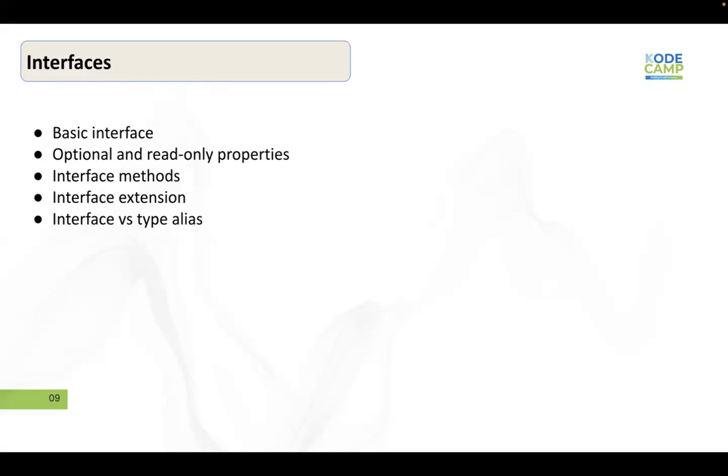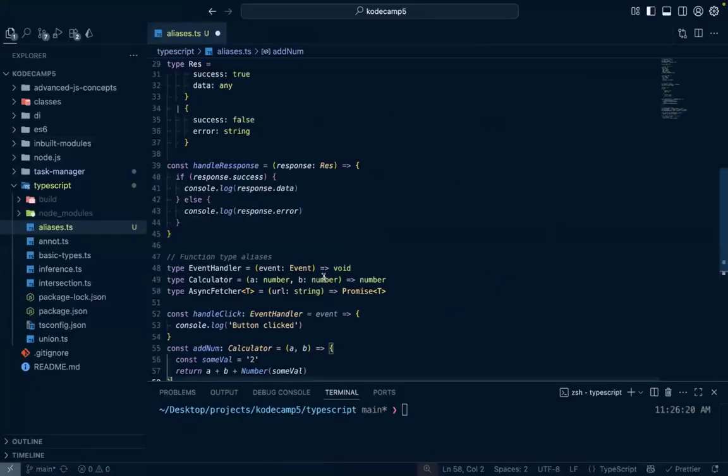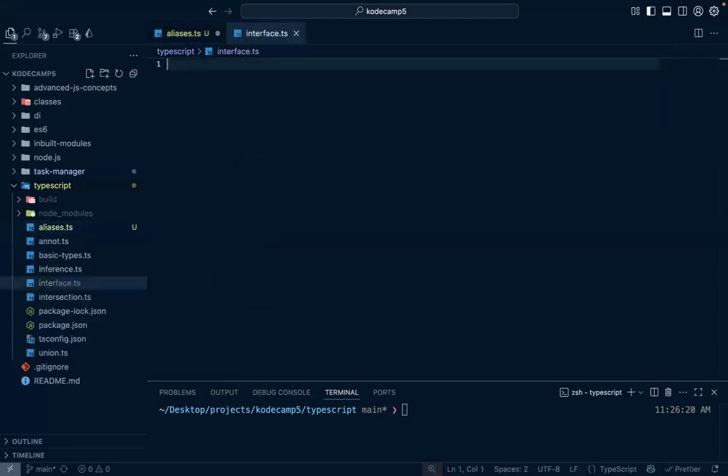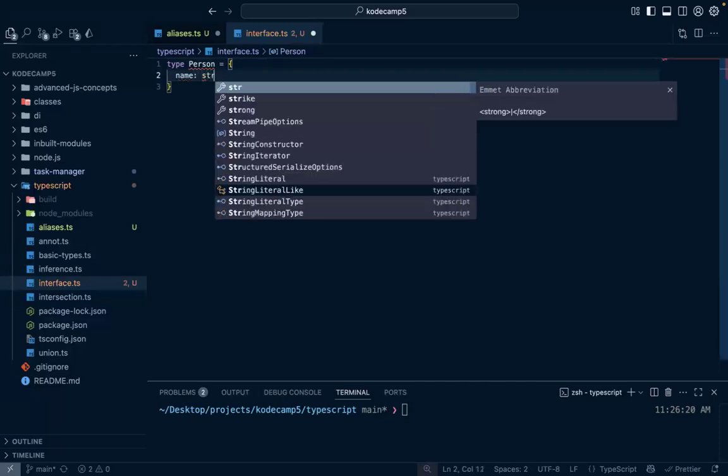So earlier we did something like this for the user type. Let's create another file, interface.ts. Now if it's a type, we'll do something like type Person is equal to this.